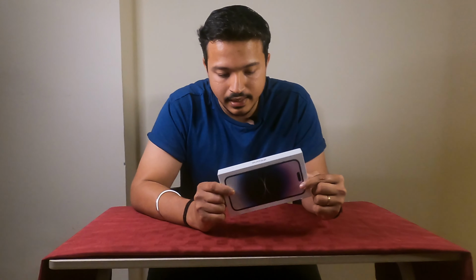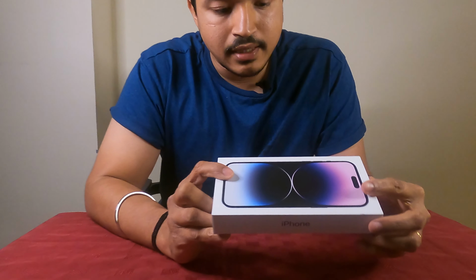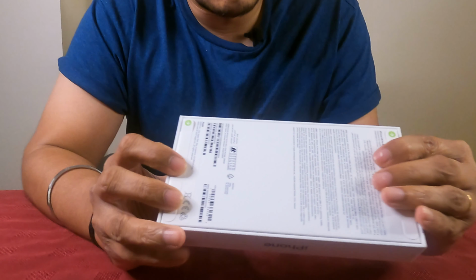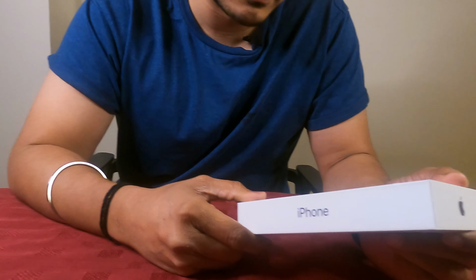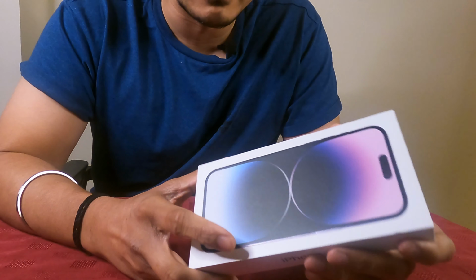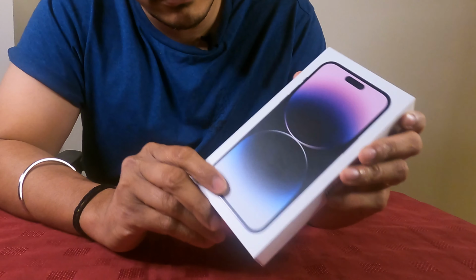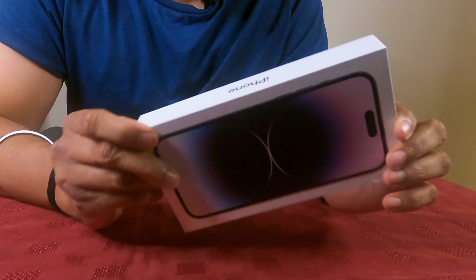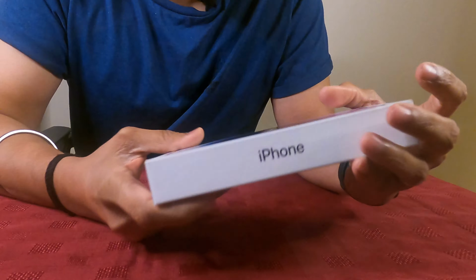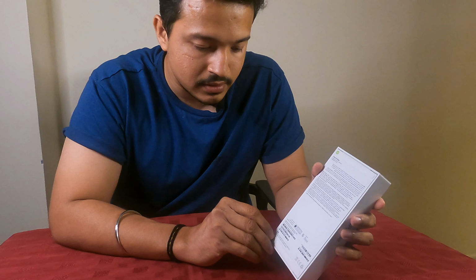So before I unbox this, I just want to see the package of this. This time they had completely removed the plastic out of it. I'm not sure about the other version of it, but I am upgrading from iPhone XS to iPhone 14 Pro Max. So I can see there is not even a thin film of plastic in this. Now it's time to unbox.